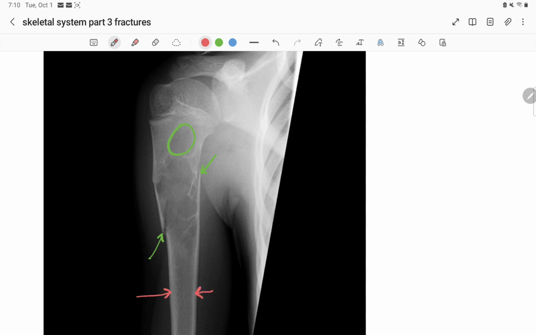This bone has a nice, healthy, thick cortical margin. Okay, the medullary cavity looks really good. But as you move your eyes up this way, you'll notice that the medullary cavity changes. Looks like there's just a bunch of lesions in there, so that is diseased bone. Therefore the fracture through this diseased bone is a pathological fracture. There's another fracture up there. So one, two, three breaks, it looks like, from this film.